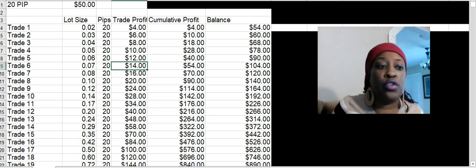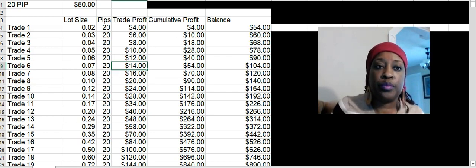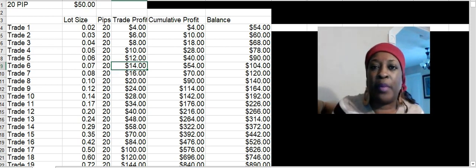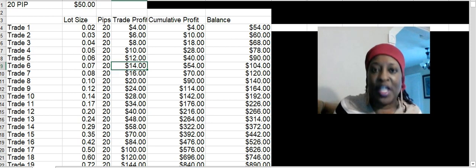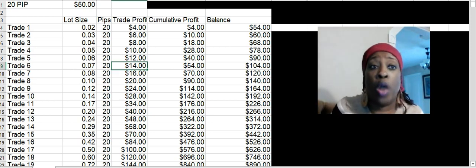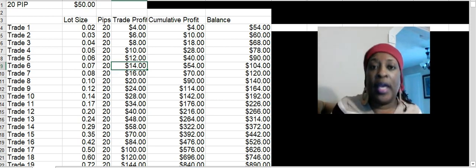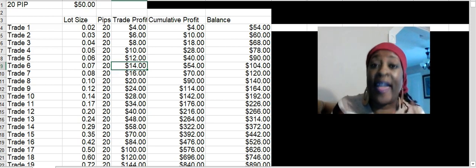We as traders have to pull in the resources that we have to our advantage to try to predict, if you will, for lack of better words, but try to properly assess what price wants to do. So you want to look at things like support and resistance, your channels, ascending and descending channels. You want to look at the news, different elements that will impact price. And you have to determine what direction price wants to go. And then you follow it.